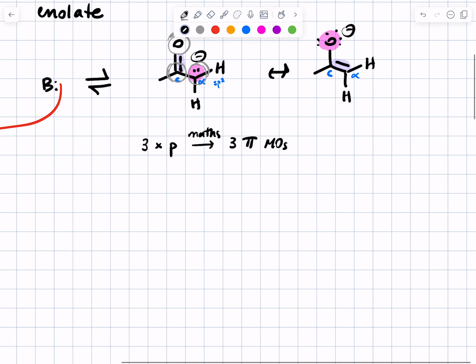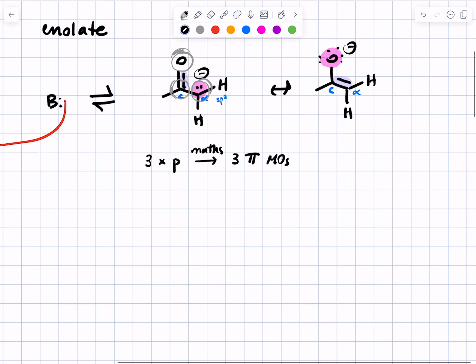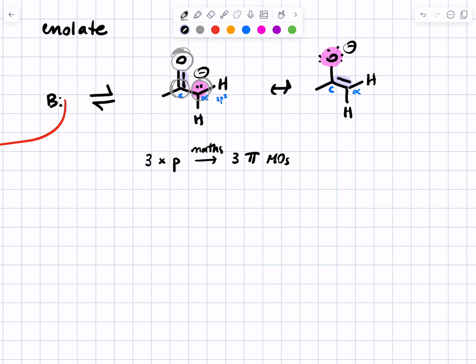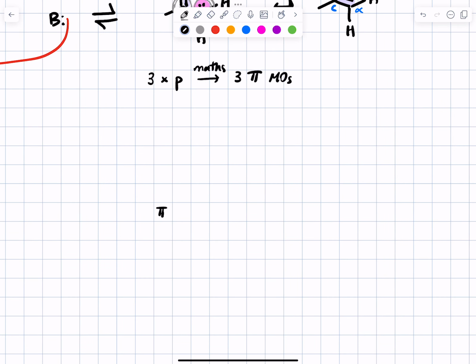If we are looking down on this carbon-oxygen pi bond, I'm just going to draw what the orbitals look like in this same sort of orientation. So the lowest energy orbital, which we will call pi 1, you have oxygen here, carbon here, and the alpha carbon here. That lowest energy orbital is going to look like this. It's going to have a lobe above the plane of the page and then a lobe below the plane of the page. And we'll use color to represent a change in wave function sign.